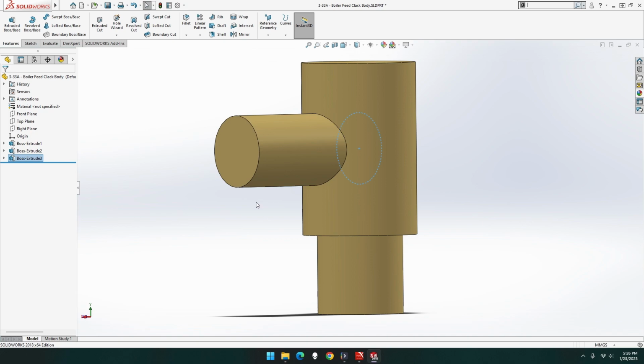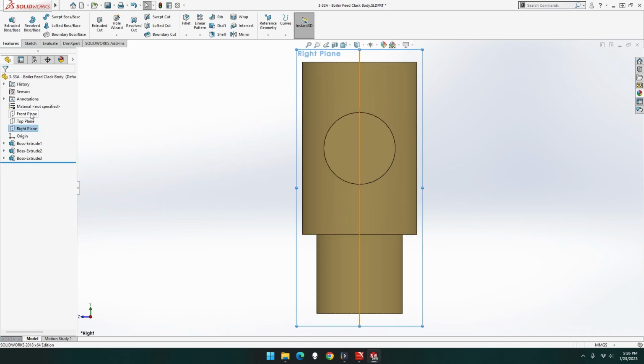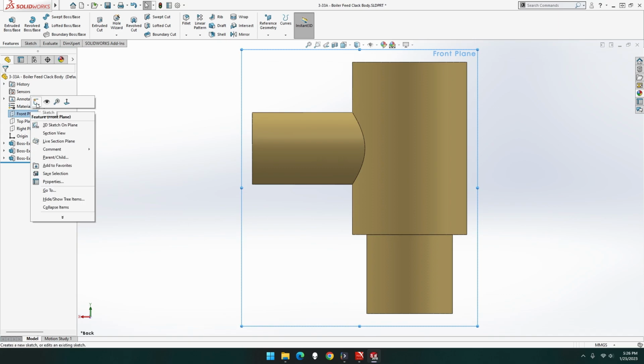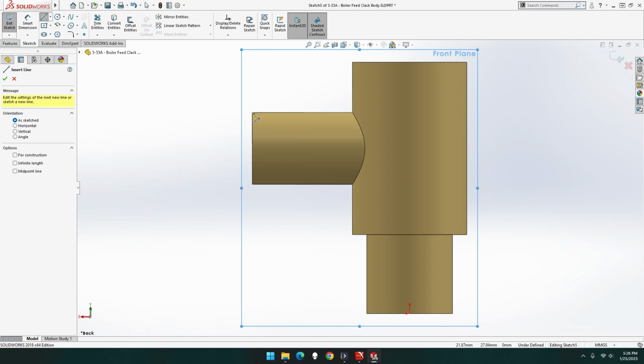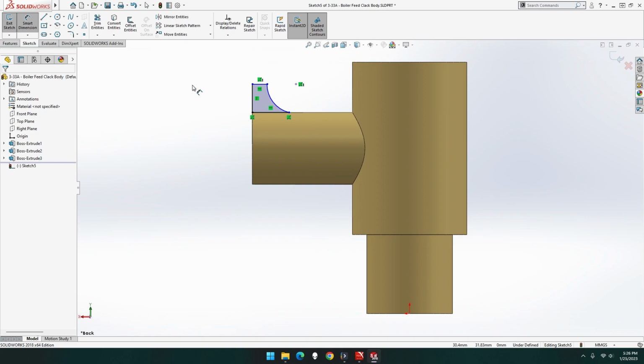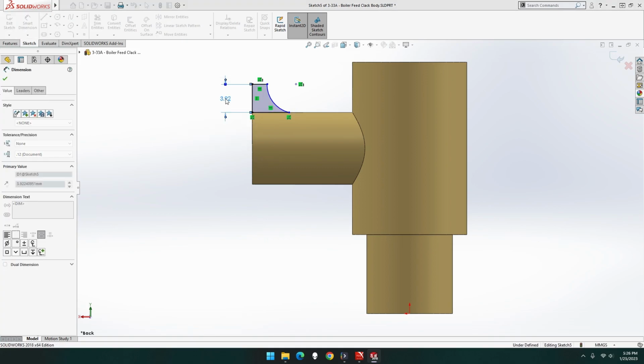Okay, so now we want to go to the right plane. Oh, sorry, front plane. Let's go the other way. There we go, and sketch right there. Now we want to go from this point. That's going to go up, across, touch again, and curve down and across. There we go. Beautiful. So that's going to be 19 from this point to this point, which is going to be, what was that, 4.5.